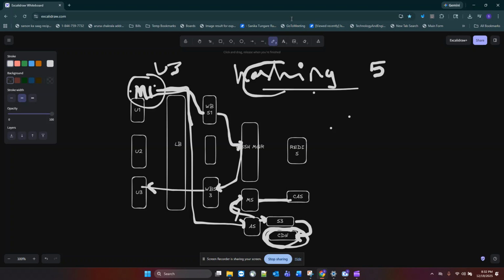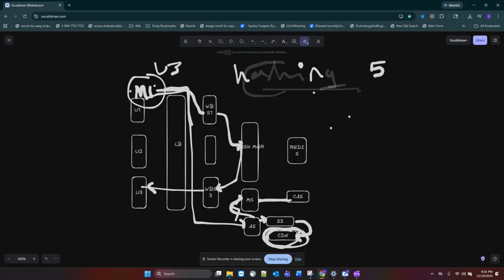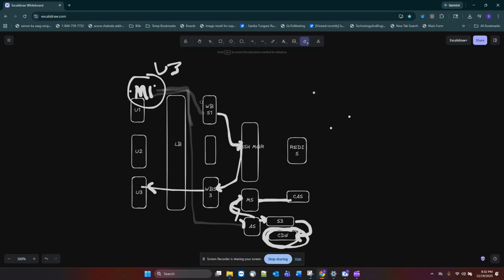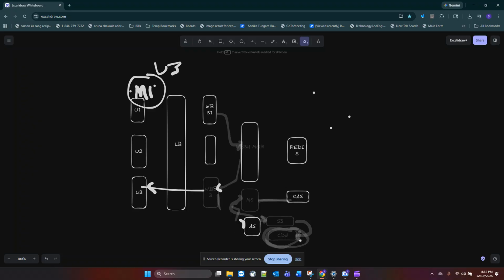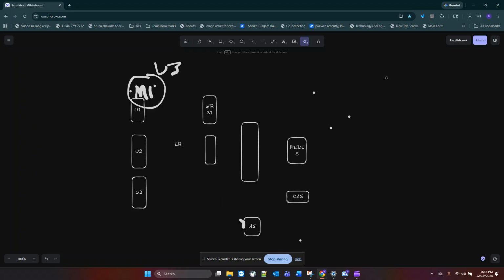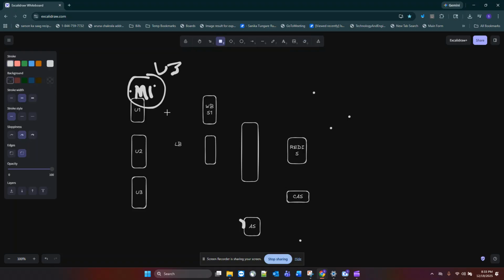Now, let's see how we do group messages. For group messages, the technique remains the same, but there will be something extra, so let me draw this again. This is our load balancer.